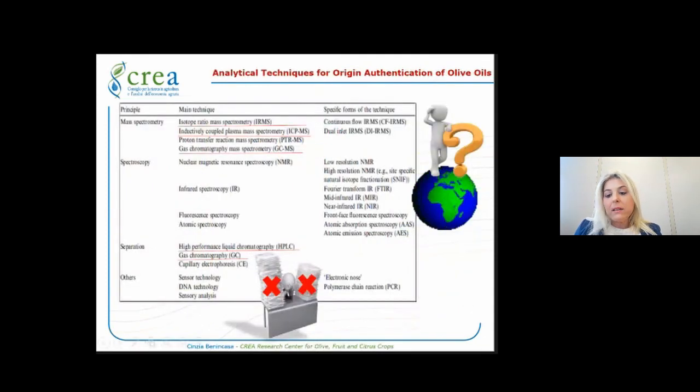The need not to rely exclusively on documentary checks to verify the origin of products has in recent years made possible a significant development of sophisticated analysis systems for the authentication of the origin of oils. Among these, stable isotopes and elemental analysis are those widely used for traceability and authenticity studies and for adulteration detection.